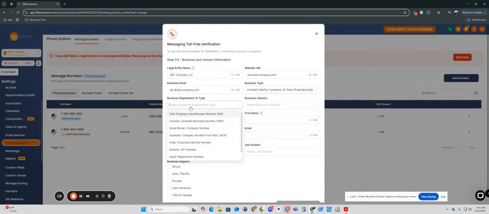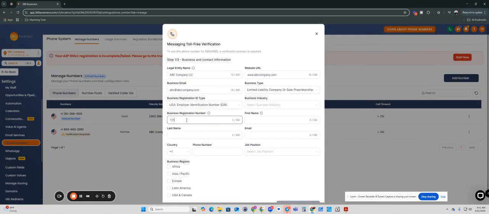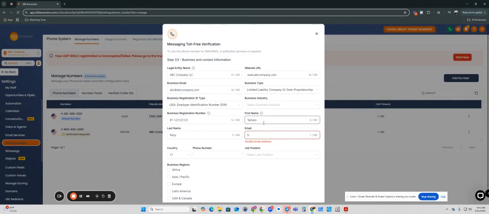You just want to make sure all this stuff is filled in. So I don't remember how many numbers are on here, but all right, you're gonna put your first name, last name, and then your email, your direct email address. So we'll put that.